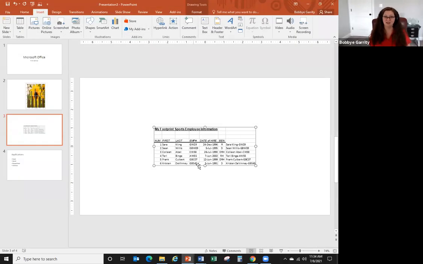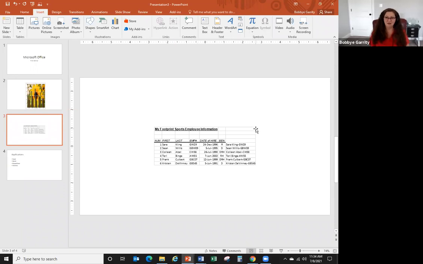Just remember, the reason we're seeing this view is because that was the last view I was in when I saved and closed it. Any changes I make to this one or to the one on the desktop affects both sides. It's a linked two-way street link to that file. So that's an interesting one, to be able to link a file to anything, Excel, Word, PowerPoint, Outlook, anything you're linking to, it will automatically stay fresh. Just be sure you keep that in the same location. Mine's on my desktop. I don't want to move that from the desktop. It sees that file path.